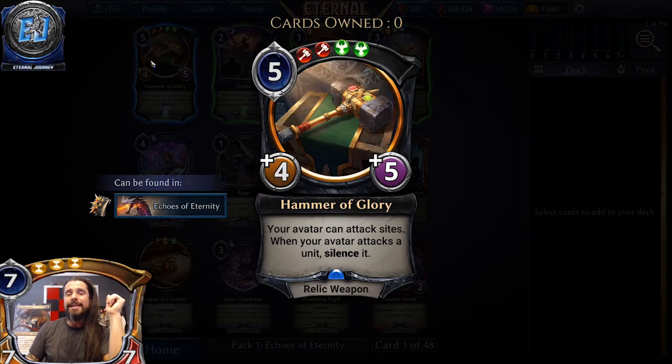Your avatar can attack sites. Not that relevant in limited, right? It's going to be great in constructed. Limited, that's not that relevant. We don't come across sites that often, but it has additional text. When your avatar attacks a unit, silence it. So this actually is quite relevant, right?